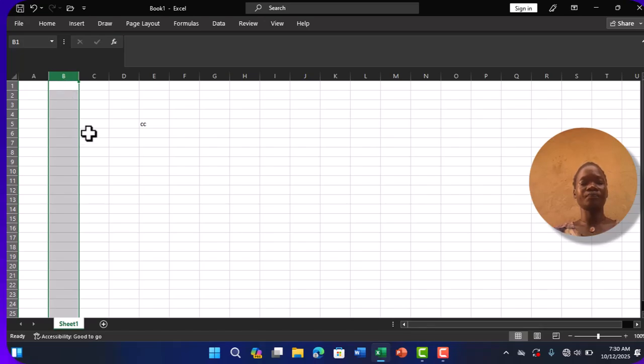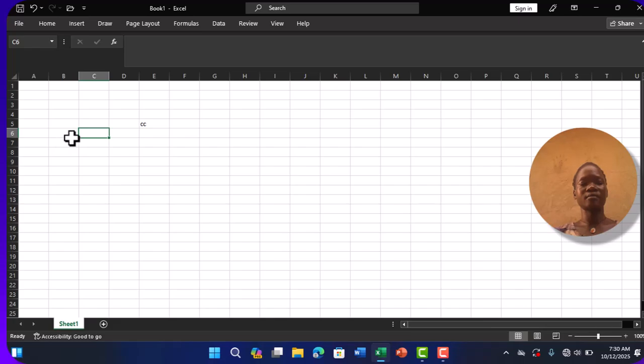So where the row and the column meet is the active cell, which I showed before by typing in, where I said where you want to type your work, you first activate the cell. This is the active cell, while the other ones are not active.